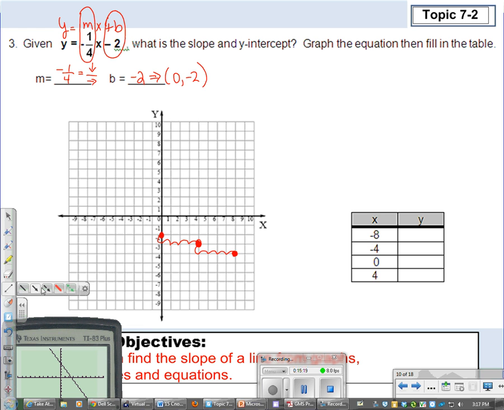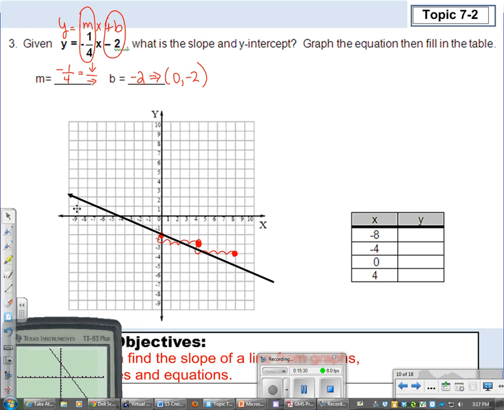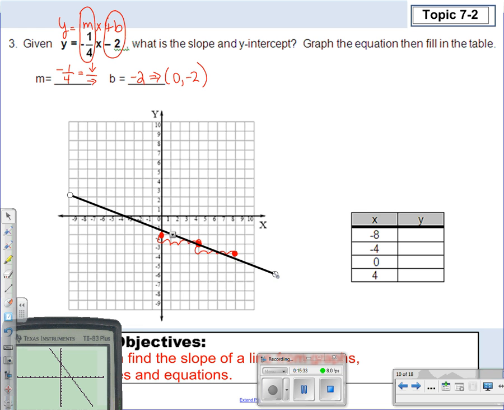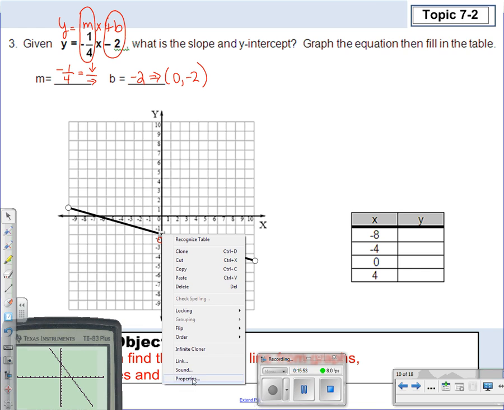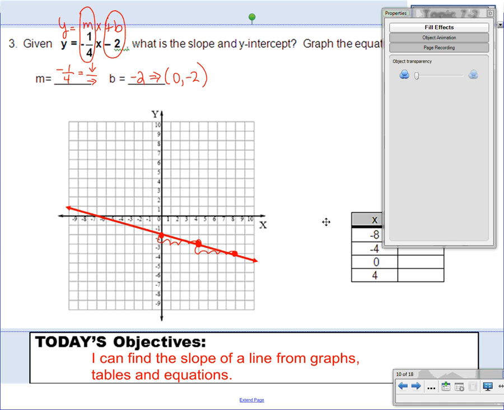I can go down 1, but not to the right. All right, let's connect our dots. You use a straight edge. I'm using the computer, but I can adjust it afterwards. Make sure you draw your line throughout the entire graph. When you're tested, you're going to be tested on drawing the line throughout the entire graph. Again, there must be arrows on both ends to show that the graph or the line continues on.